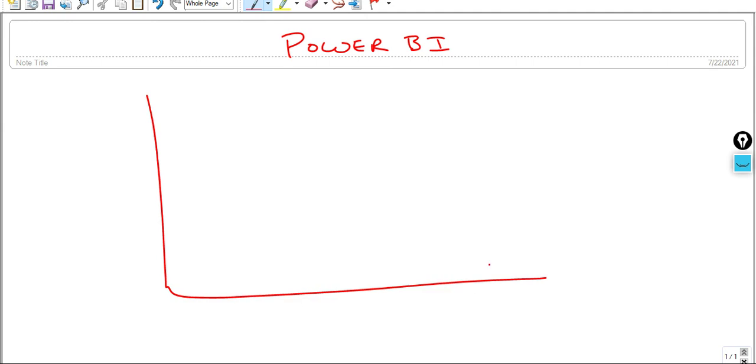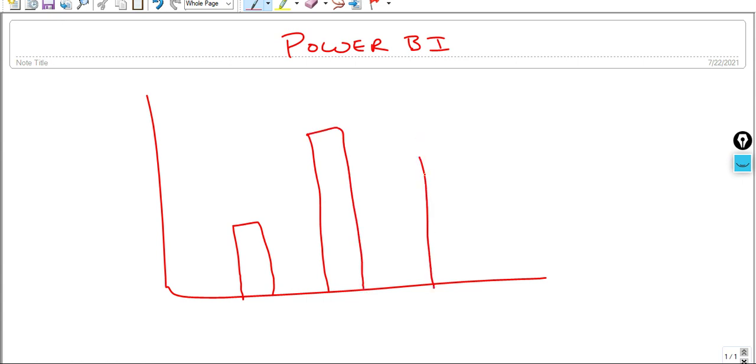Let us take an example here. This is a simple bar chart I'm drawing. There is USA, UK, and Australia. These are the profits, let us say in billions.